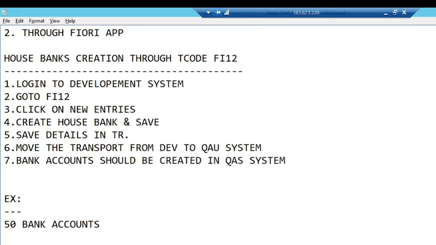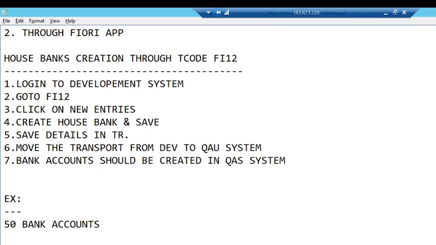After the download, log into the QAS system, and again go to the Fiori app, Manage Bank Accounts.